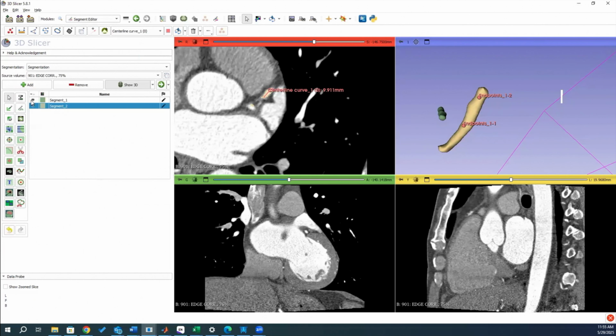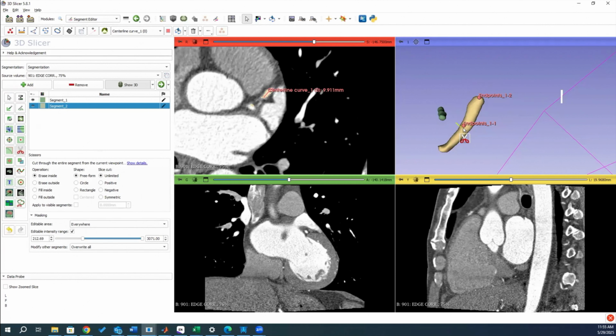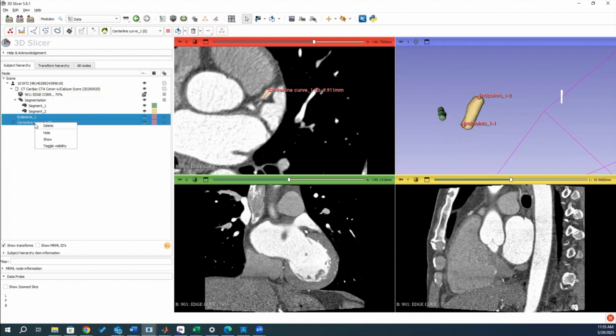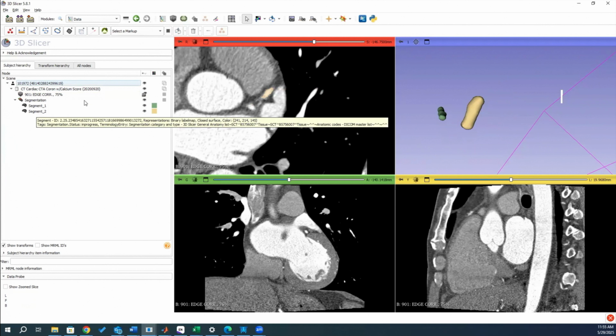Go back to segment editor. We can come back to our data points and delete those. Now that we have segment 1 being the RCA, segment 2 being the LAD, let's map out our left circumflex.